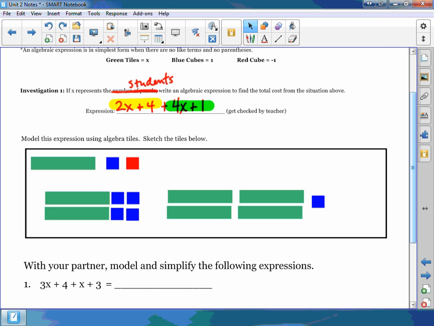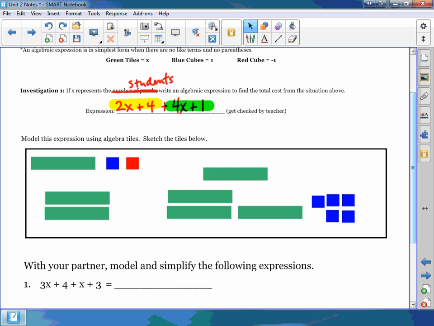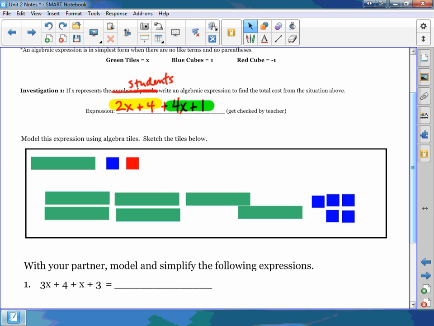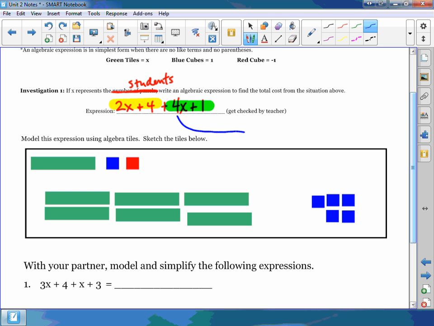Well, what we're going to do is we're just going to combine all of the like shapes together, which means I could bring my singles over here, and I could take all of my x's over here, and I would see that when simplified, this expression would be 6 x's and 5 singles. So this expression here would simplify to 6x plus 5. Now, without knowing how many students there are, I can't push this together and call this 11x, let's say. It just doesn't work that way.